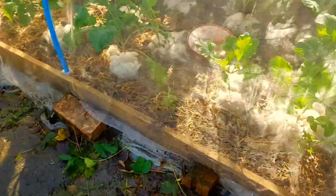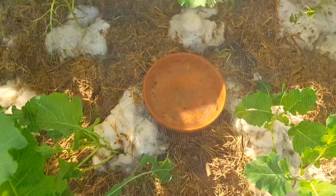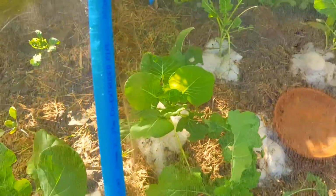Anyway, let's have a look at the brassicas, because I haven't looked at them for a few days, so we're looking at them together. So these are the ones that are covered up with the bedding and the wool. They seem to be doing quite well, don't they? Apart from the odd one. The actual slug things are full of water because it's been raining a hell of a lot, and I haven't bothered to refill them. It was pouring down with rain yesterday, so it didn't come out. I'm going to start doing some decorating indoors, so I'll show you that.